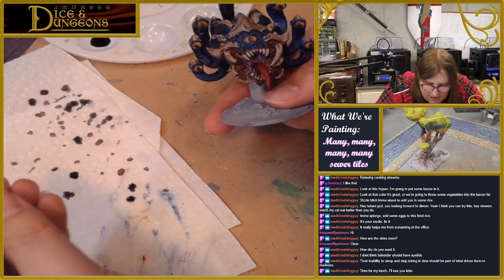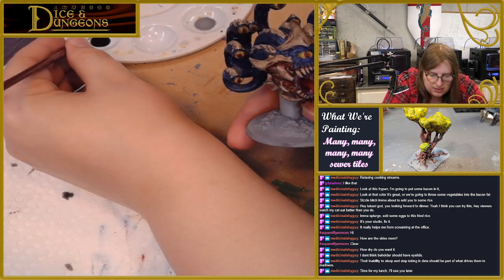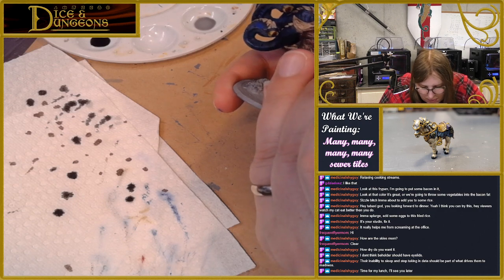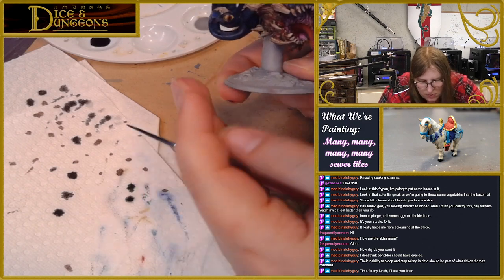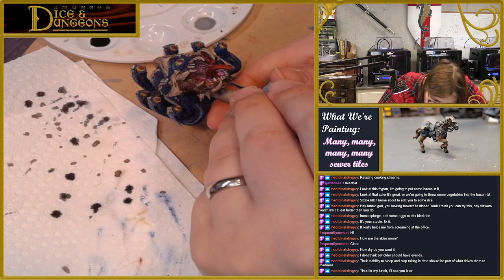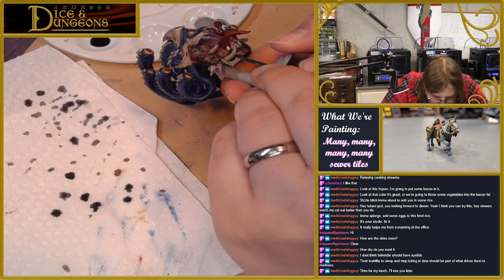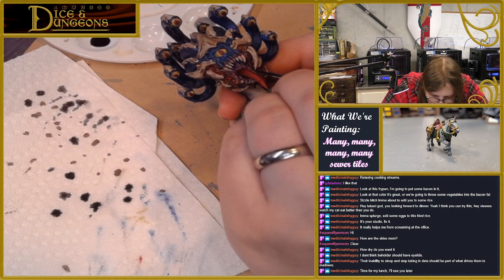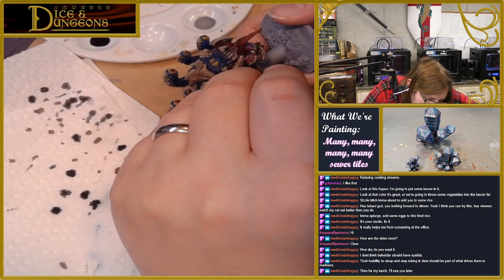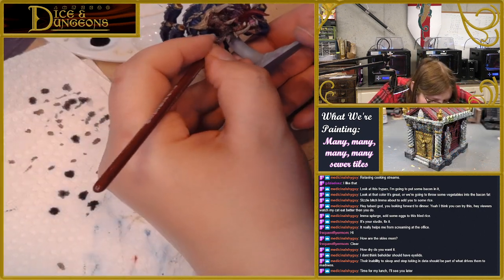While I have this dark gray out, I'm gonna work a little in between the teeth here just to bump them up a little. I want to shade in a little on some of these mandibles, which I feel like could be a little darker, just in a couple select spots.